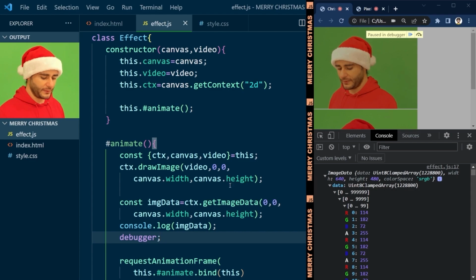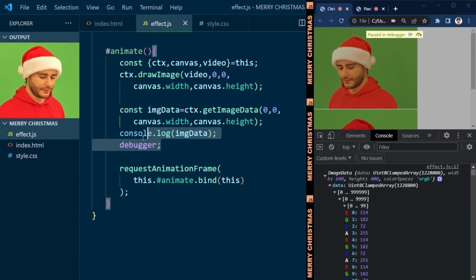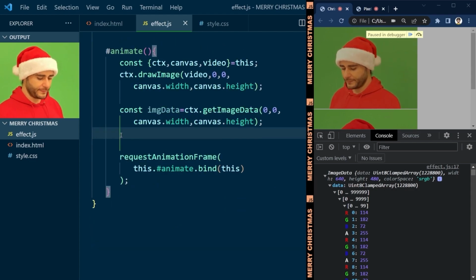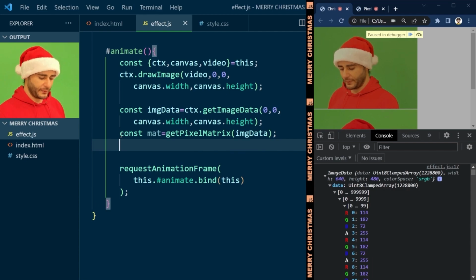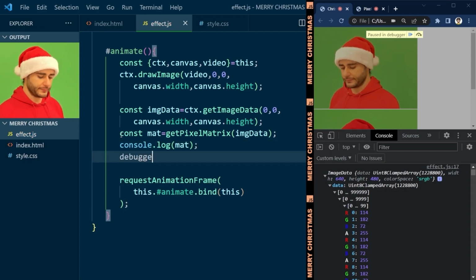I'm going to go here and remove this debugging and write matrix, let's call it mat, is equal to getPixelMatrix from the image data. Actually, let's debug this as well. So I'm going to write console.log(mat) here and debugger.